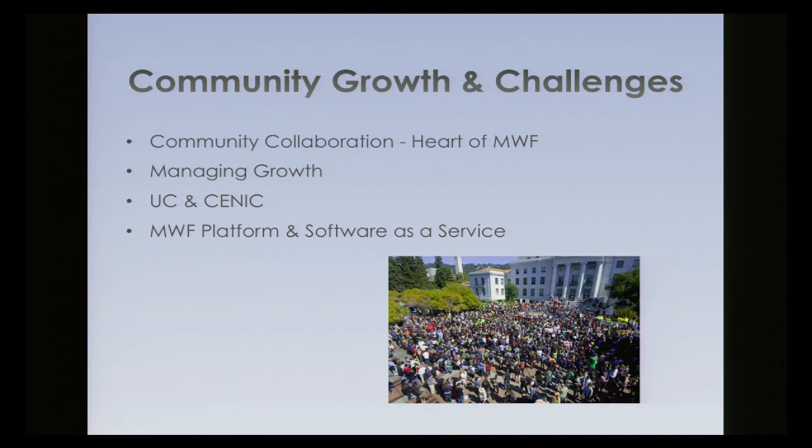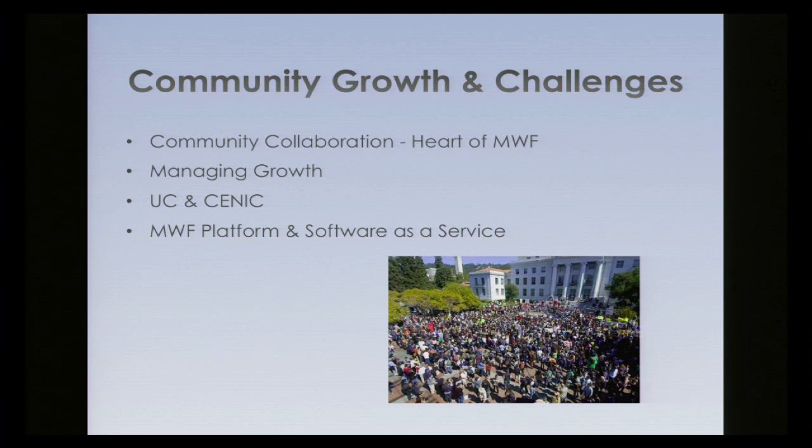Good afternoon. I'd like to take the next 10 minutes of your time to expand on a couple of topics that Eric and others have talked about in more detail, namely community and platforms of service. So one common theme that you've heard throughout the presentation today is community collaboration. That's really at the heart of MWF, with campuses across UC and beyond not only joining but contributing to this initiative. And our goal really is to get the entire higher education community involved, building that larger community across higher ed and also the broader IT space.